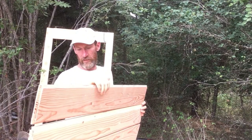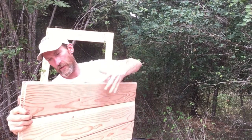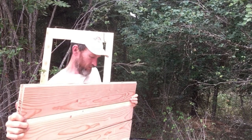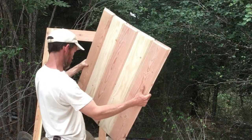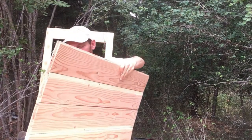I've made several mistakes already, but that's how it goes. So if you can picture it, this is kind of what's going to go into the bottom section. I think it's gonna look kind of pretty.